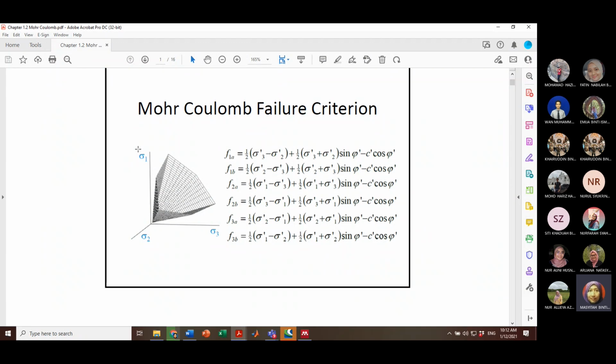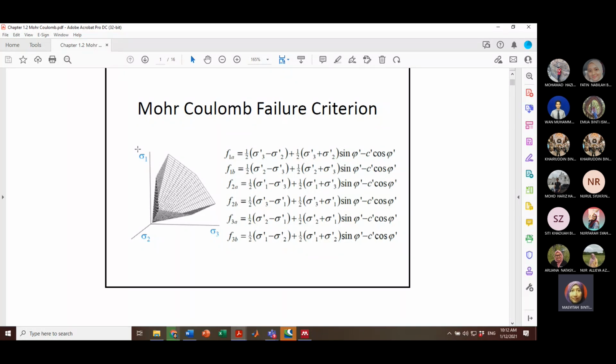If you get involved with other models, for example hyperbolic, Drucker-Prager, etc., you may see that it is quite challenging to determine the parameters of the material. Again, remember the material properties or parameters depend on how the material is tested, for example triaxial, and other tests such as the oedometer and also the shear box test. The deformations while you take the reading tell you how it deforms and what the maximum failure stress is.